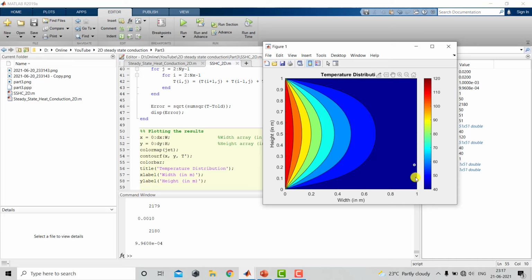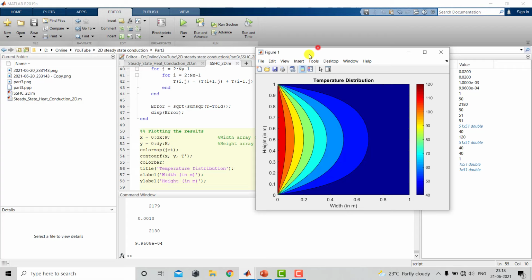The other three walls are assigned the value corresponding to this dark blue color, that is 40 degrees centigrade. Here 0 represents the start of the x direction, and it goes from 0 to 1 meter in the x direction. In the y direction also it goes from 0 to 1 meter.